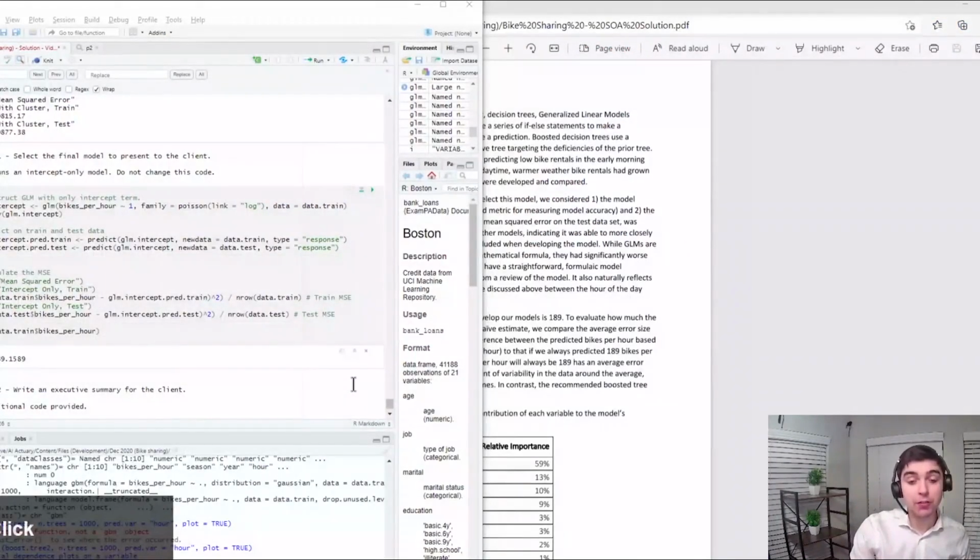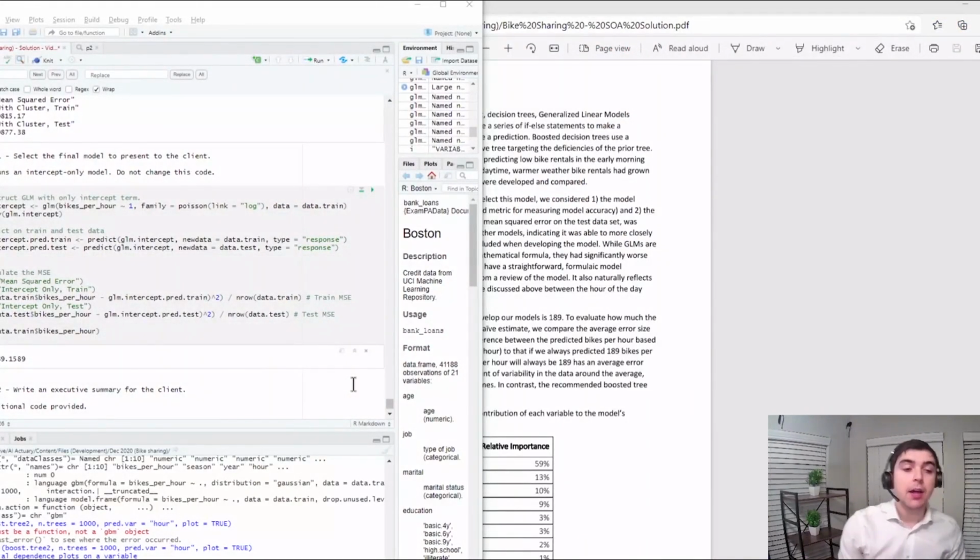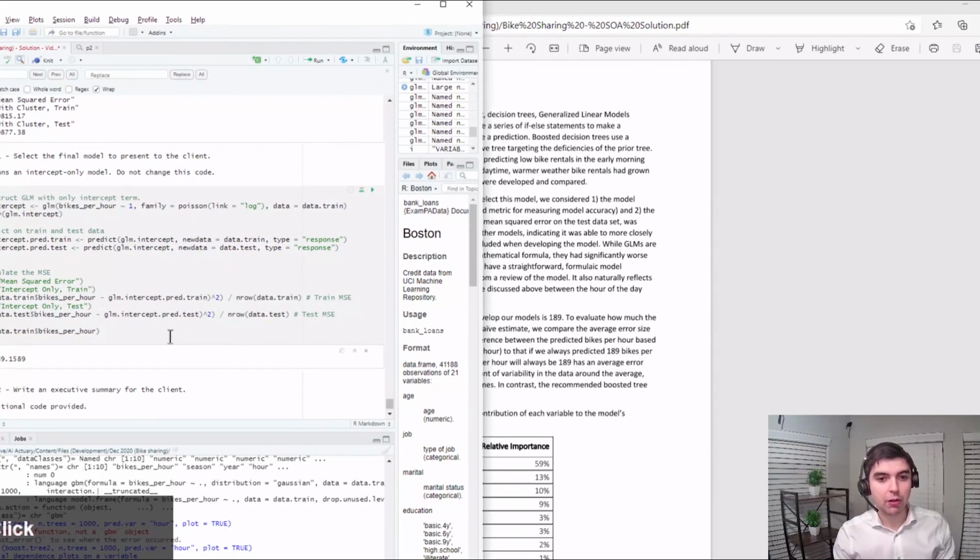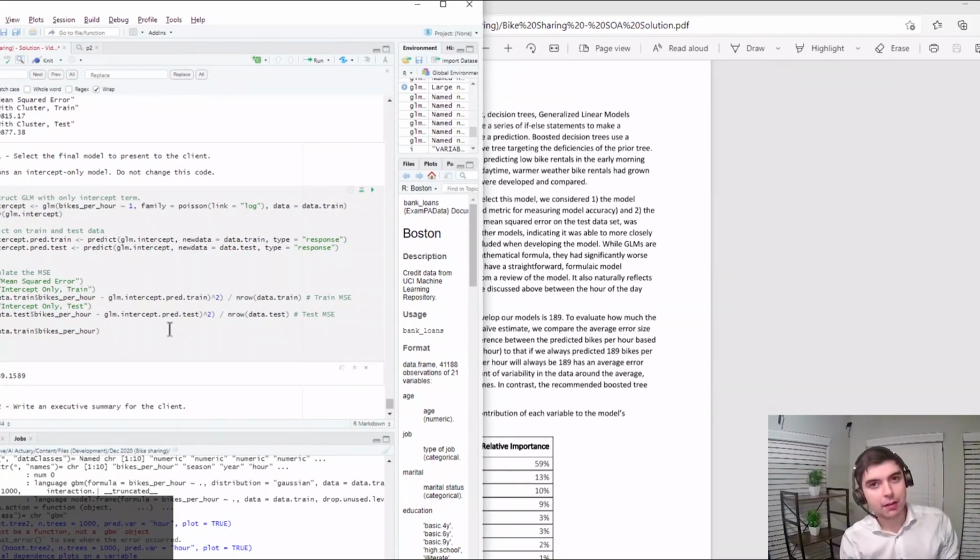Now, we really want to drive home the fact that this model has the highest predictive power out of any other. And we can show that this will lead to better predictions by looking at the errors. One way to do that would be to look at the mean squared error. But another metric that's easier to understand is the mean absolute error.